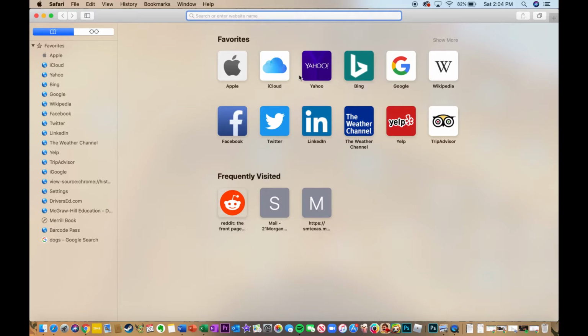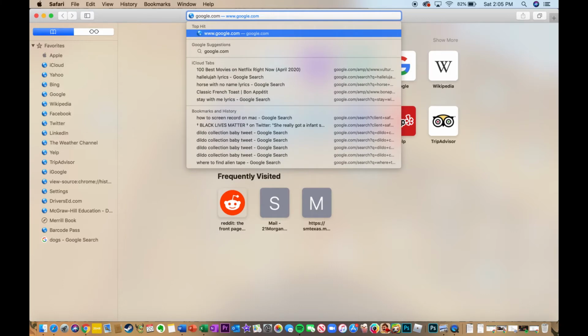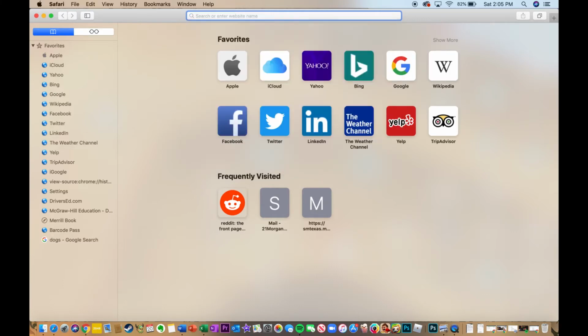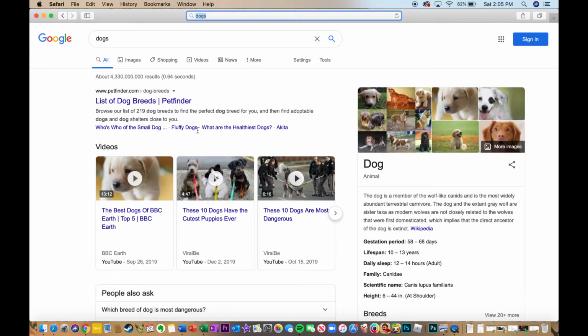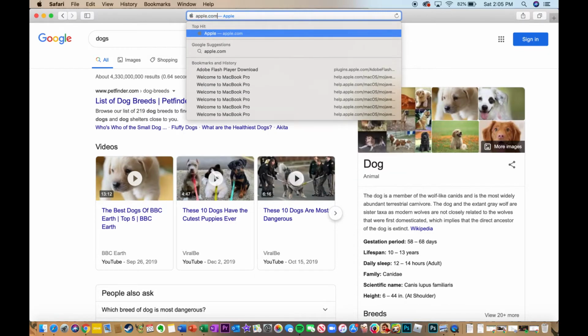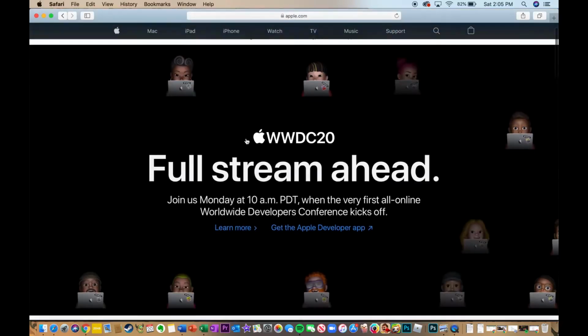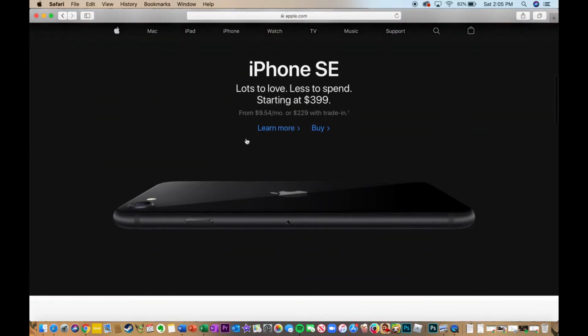So first we're going to hop in. It's a pretty basic setup. As you see the search bar here, it's highlighted in blue with the little magnifying glass. That's going to be your search bar, and it automatically comes embedded with Google. So you don't have to type in google.com, anything like that, right? You just go instantly, you type in maybe dogs, and you'll see that pictures of dogs come up, and that's just going to the search bar. You can also use it to type in apple.com, something really basic like that.